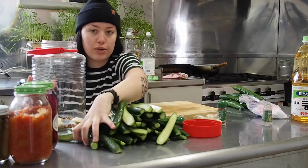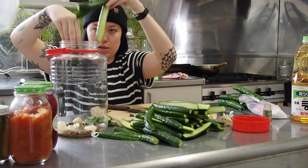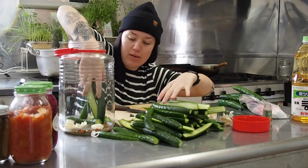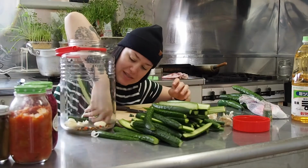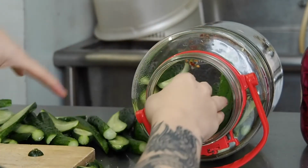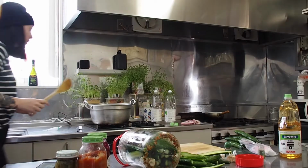I'm gonna get really close to move my pickles over, my cucumbers, and I'm gonna start putting them in the jar. I want them all to sit up as well. Oh, that was the one I was eating. Someone's gonna get a lucky half-eaten pickle in there. That's alright, I made it, so it's just like a special touch.